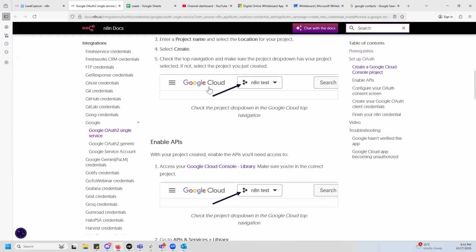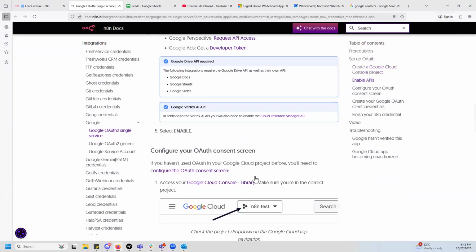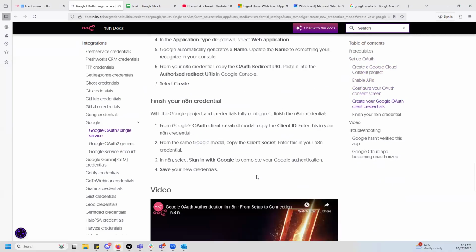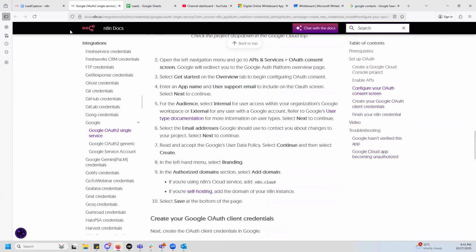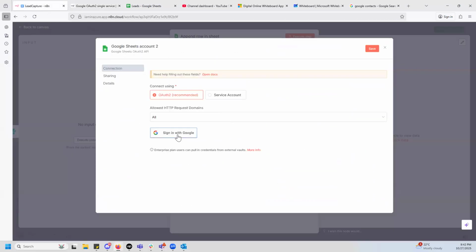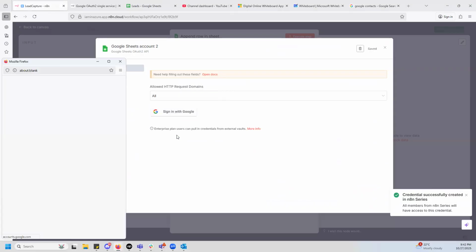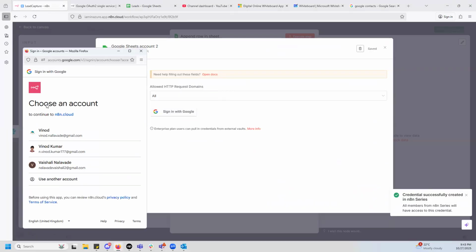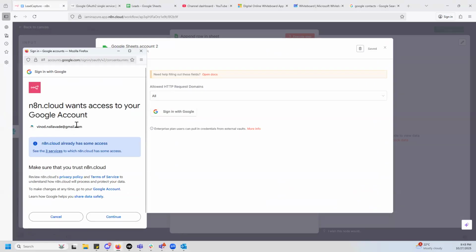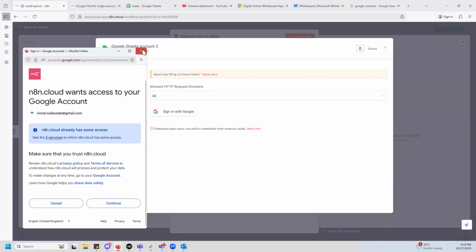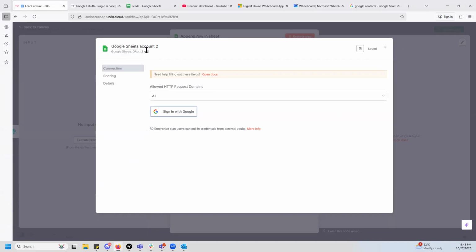Again, I don't think you need this Google account and all. I think it is more than sufficient just to give consent. First, let me show you this. Let's click on sign in. You will see something like this popping up. You can just select the account that you want to access, and then, yeah, something like this. If you want to give access to your account, you can just click on continue. Then an account will be created for you. I don't want to create it because I have one already.